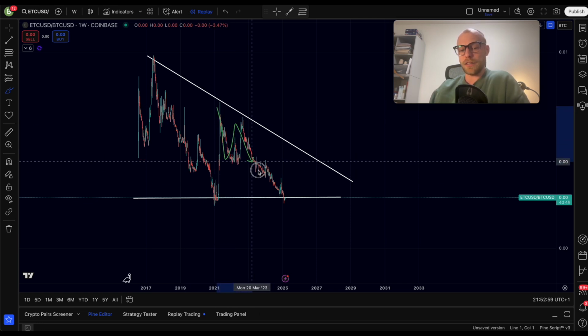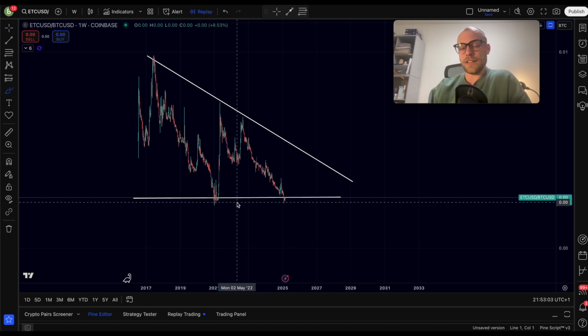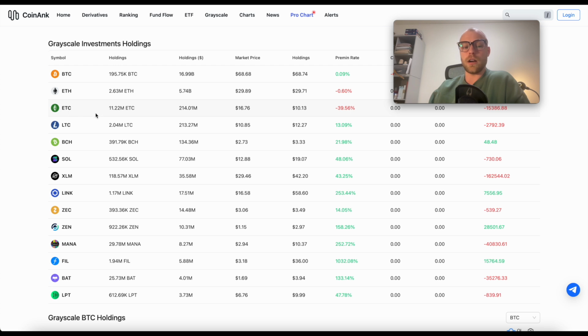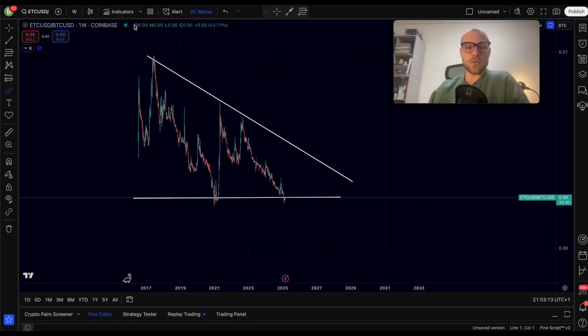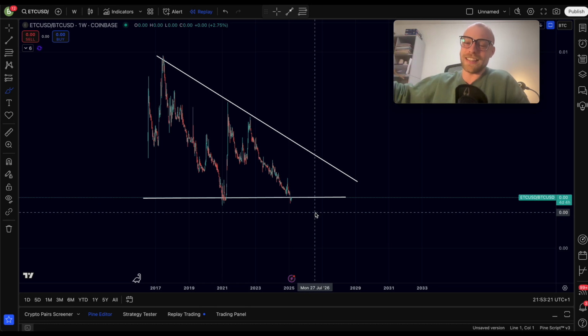Maybe an A, B, C correction. Like I said, this is a spontaneous thing because I'm just looking at this chart. I just bring it up. I just find it interesting that I saw this one going up the ladder at Grayscale. So I thought let's just have a glimpse at it. I find this chart looking good, and I can already tell you right now, and I have not looked at this as well, if I open the momentum indicators on this chart, we will see bullish divergences.